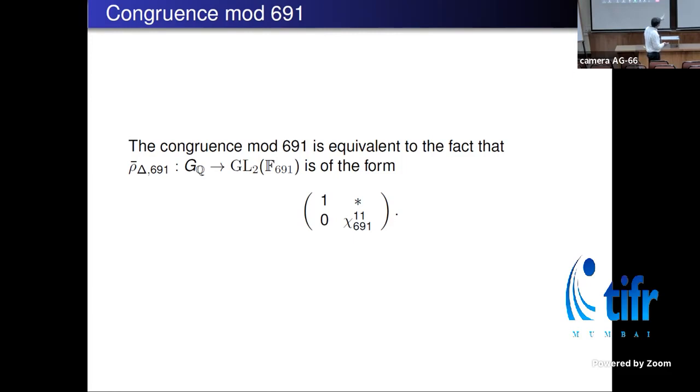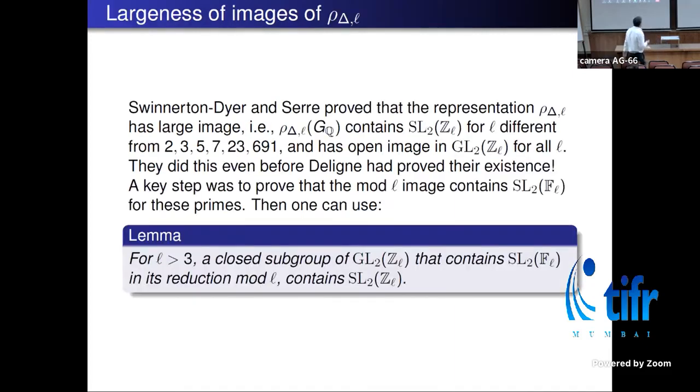And on the diagonal, you have the trivial character and the mod 691 cyclotomic character, which observes the action of Galois on 691st roots of unity, to the 11th power. So it has this particular shape, so somehow it becomes reducible. The Galois representation, which generically is irreducible, turns out in this case to be reducible, which accounts for some of this congruence. And this again played a big role in the work of Ribet in the 1970s on things to do with class numbers of cyclotomic fields.